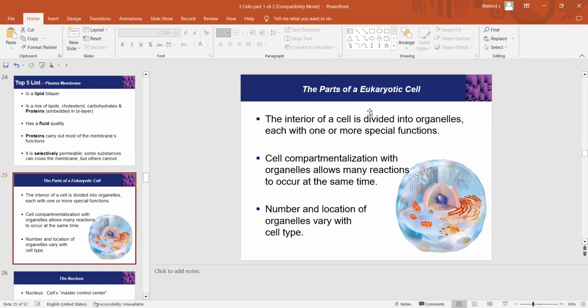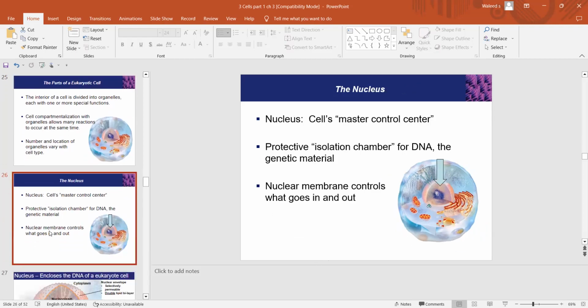And the other parts of the eukaryotic cell that we will talk about, remember, there is a nucleus here, there is a cell membrane outside, and we covered the cell membrane in detail. There will be the nucleus and the other organelles that we will talk about. Nucleus. I will do the nucleus and I'll stop here. Nucleus is, again, the manager of the cell. I always say it like this. This is the master control, the manager.